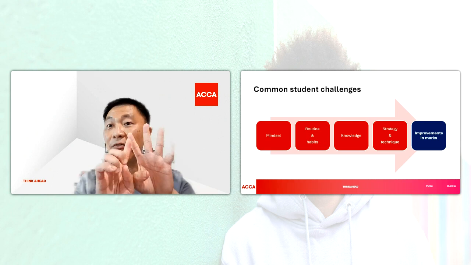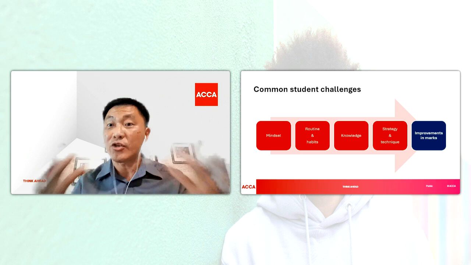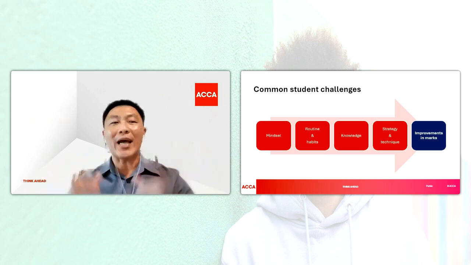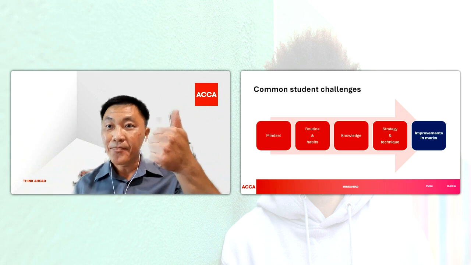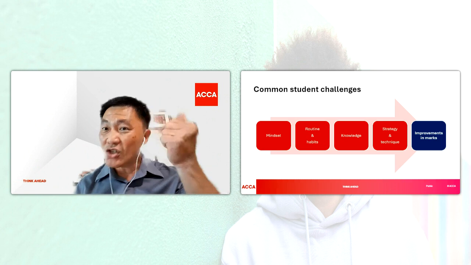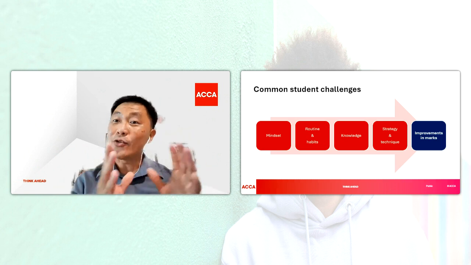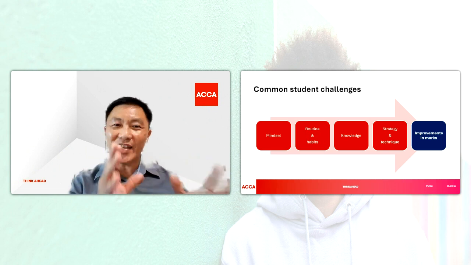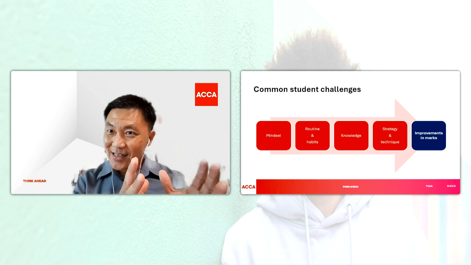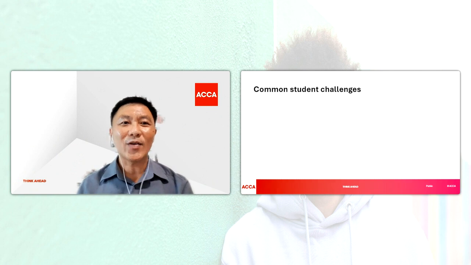There are 4 quadrants of the root cause that you've got to make some changes to. Which are the 4 quadrants of the root cause that lead to all these challenges? Mindset, routines and habits, knowledge, technique, and strategy. Guys, I will show you in a moment what are the do's and the don'ts on these 4 quadrants of the root cause. Get it fixed. Naturally, you will see improvements in your marks. Let's take a look at the following.